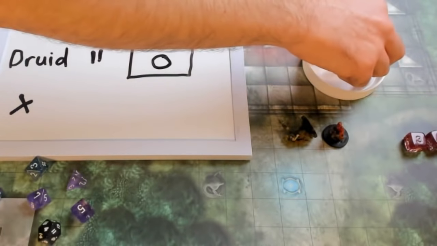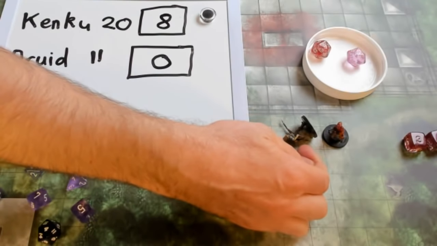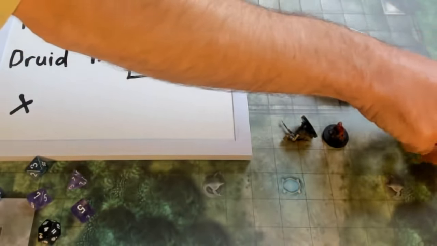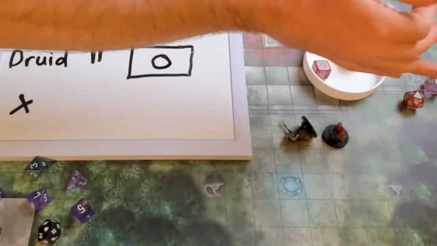Okay, so I got a 17, so I had advantage. I'm going to add my 5 for the attack, so that's 22. 17 plus 5 is 22. Certainly going to hit the armor class of 13 on our Druid. Armor class doesn't change just because you're lying on the ground. Okay, so now that's done. It's a critical hit. I get to double the dice. Remember, don't double the modifier, just the dice. And let's see what we get.